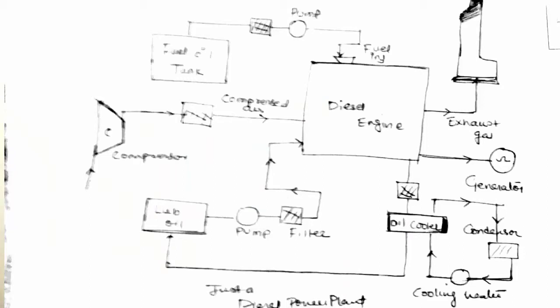Then after the engine there is a generator, which would be an alternator. It could be even DC or AC. So DC power plants or DC generators are obsolete in modern cases, but they might be much needed for specific applications or to run specific kinds of machinery like a DC motor or DC drives, where you will need to have a DC generator to produce DC electricity, if you are going to supply that to the DC motor, etc. But again, converters are used for that. So again, it could find some application in some kind of machinery.